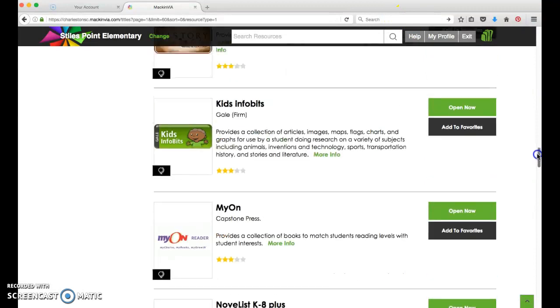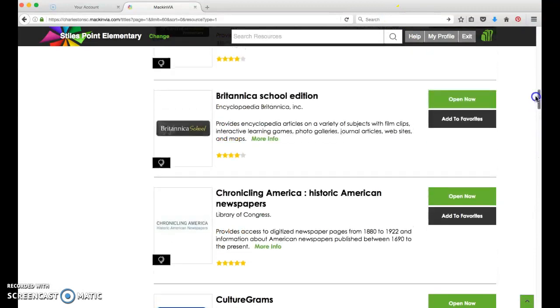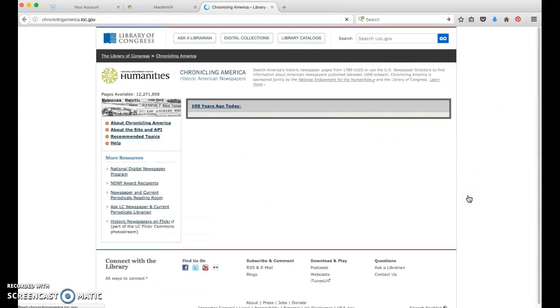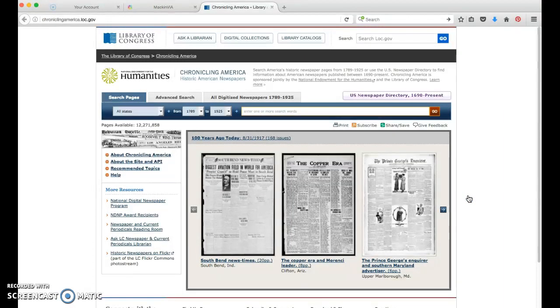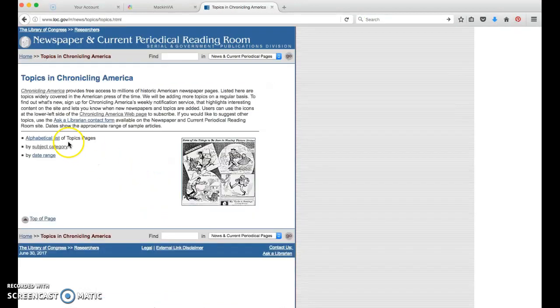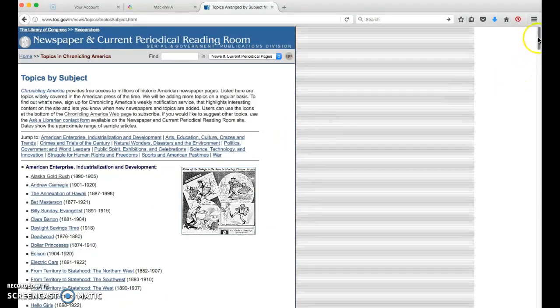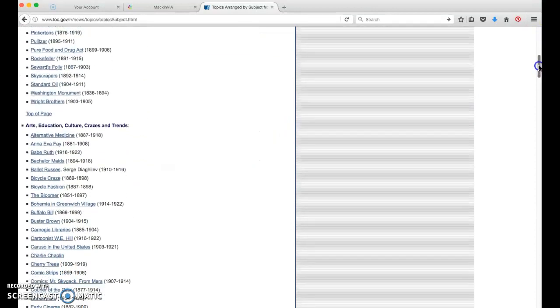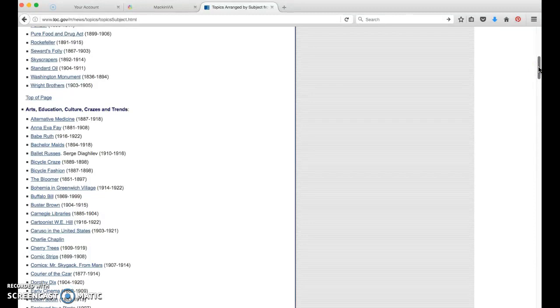Next, we'll scroll back up to Chronicling America. Chronicling America is supported by the Library of Congress and has access to a searchable database of U.S. newspapers. So you and your class can browse or search up here by just our state papers, or you can come down here and look at recommended topics. And it's pretty exhaustive. But this is a really interesting way of looking at the local perspective on things like the gold rush or the outbreak of World War.